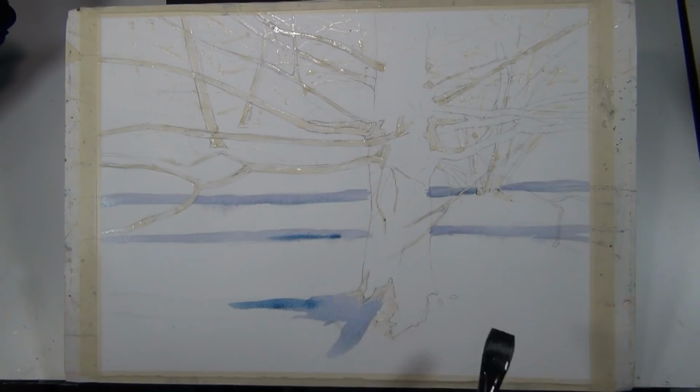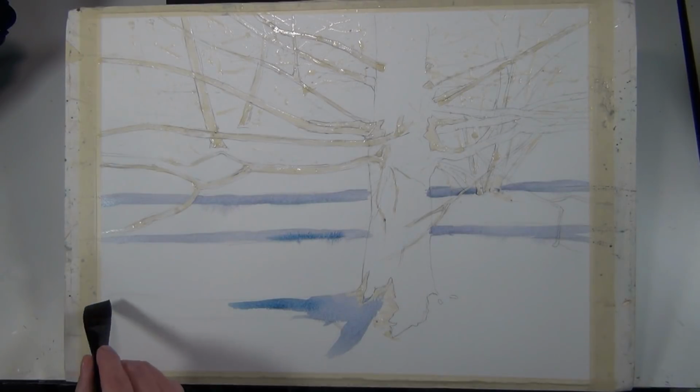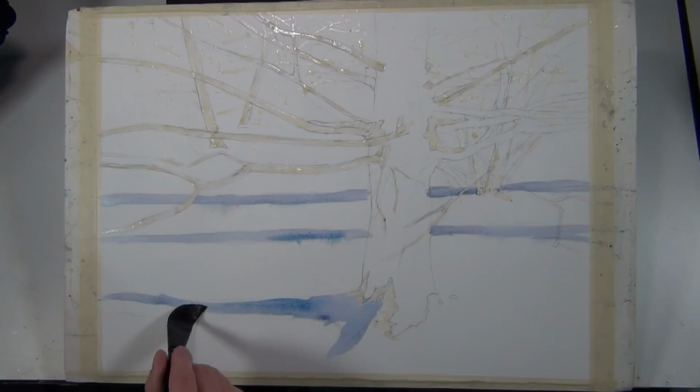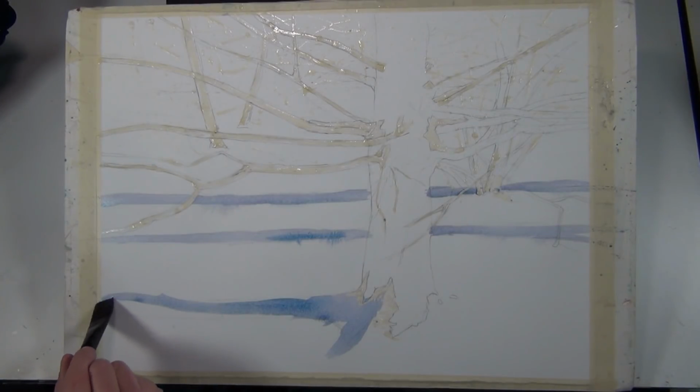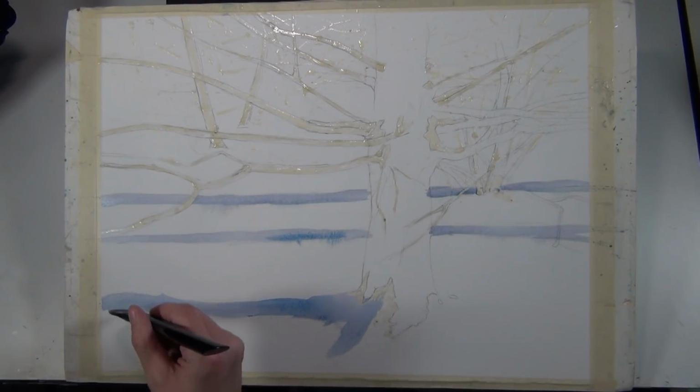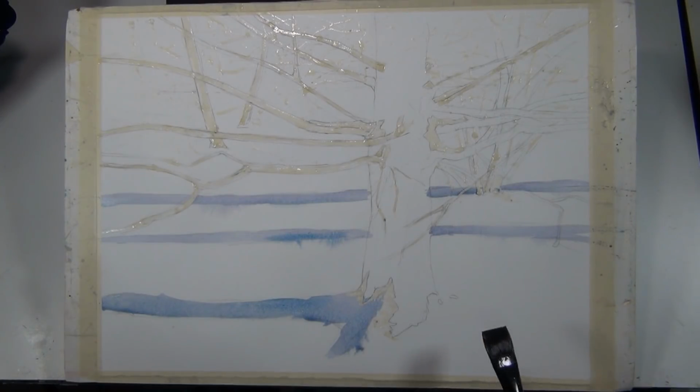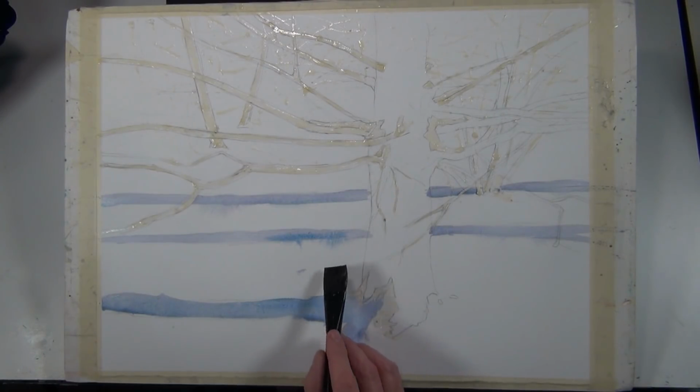I'm going to take a little bit of a blue tone and put it into that purple there. It's a little heavier on the ultramarine blue. And here I'm trying to put a little more curve in that shadow, because the land isn't just flat, although it's pretty flat where these shadows are going across. You want the shadows to follow the contour of the land. So try to keep that in mind as you're painting these, so you don't end up, like I said, with a bunch of racing stripes going across your page.